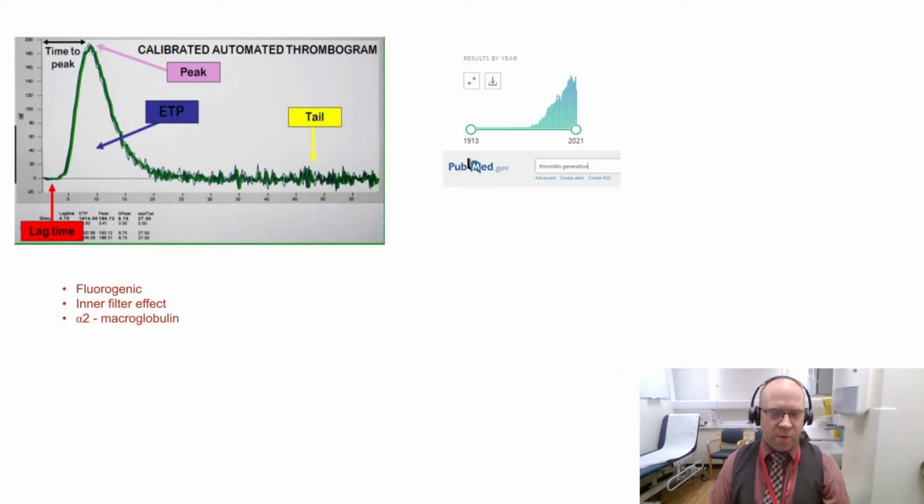And there are other parameters which have come into play over time, things such as velocity indexes and measurements to do with the tail, which measures the reduction of thrombin generating capacity as it's inhibited as the coagulation process continues. And over time, the literature has shown that since this highly useful technology has been available, the growth in published literature on thrombin generation has been exponential. On average, around 500, 600, or 700 papers which use thrombin generation in one way, shape, or form are published annually now. So it's really quite marked that these techniques, which were first established in 1953 and then latterly in the 80s and 90s made much more accessible, are used very commonly across the world.